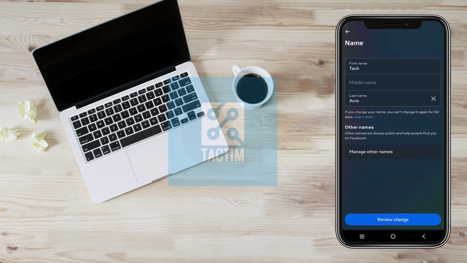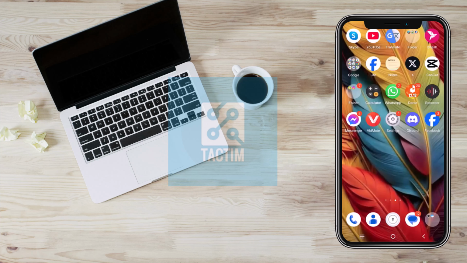Now press on Review Change. That's it. So this is how to change your name on Facebook mobile app.